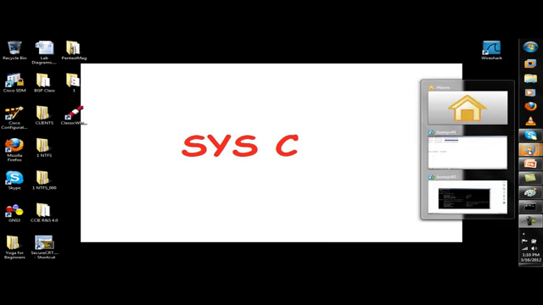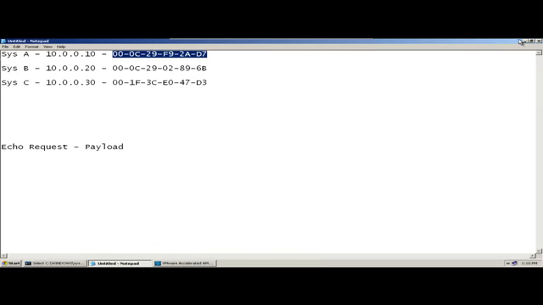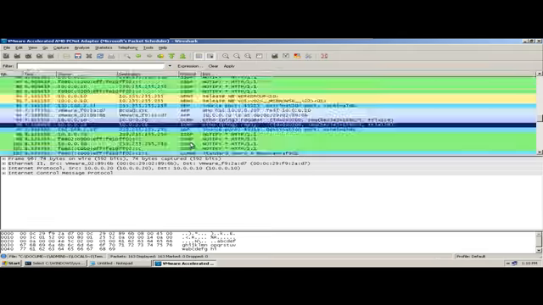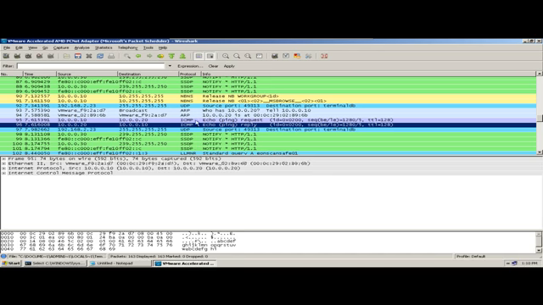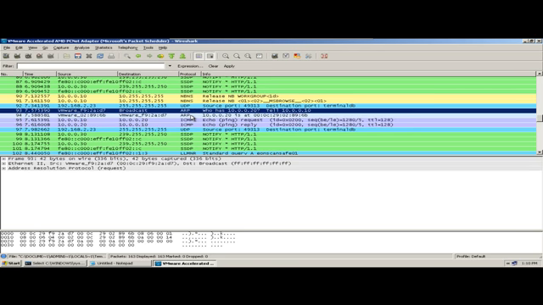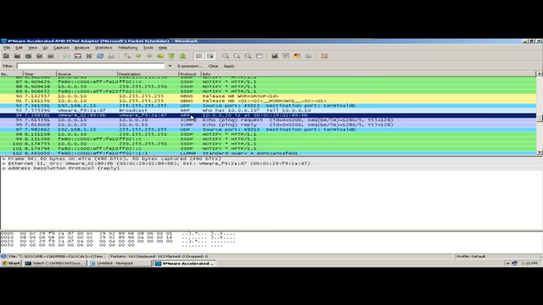Let us verify the same with the packet capture we have done earlier. I'm just getting into the PC on which I have done the packet capture. See, even before the echo request, the ping request, was forwarded, two packets have been captured. One is ARP, another one is also ARP. Now let's open up the ARP packet first. The first packet, I'm just opening it up.